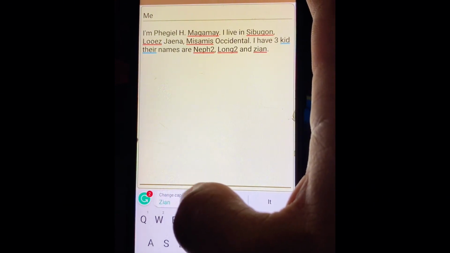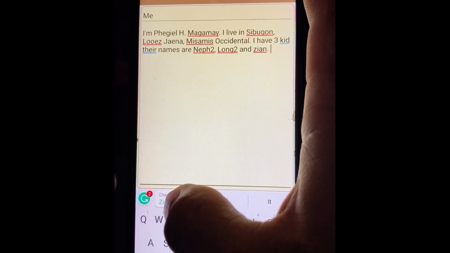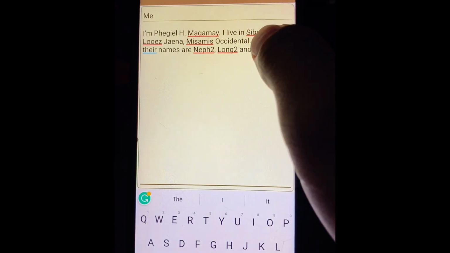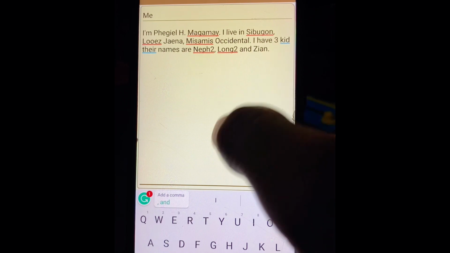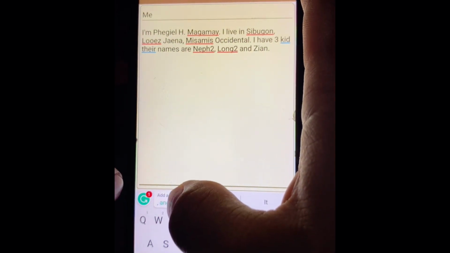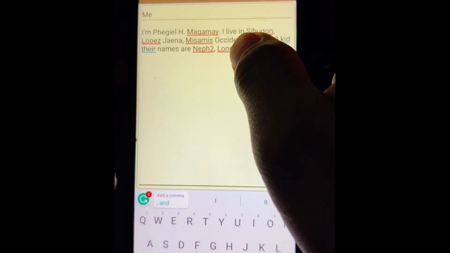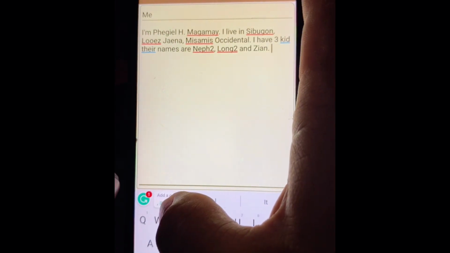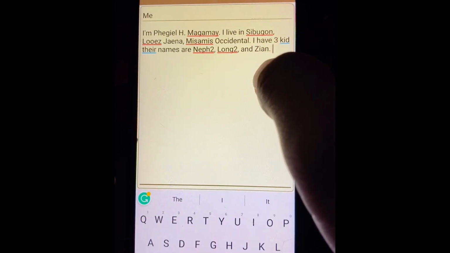So, must be capital letter sa first word niya. So, just click here and then, so now to change the Grammarly. And then, in terms of punctuation or comma, so after word ng long, mas kailangan pang lagyan ng comma. So, okay na.